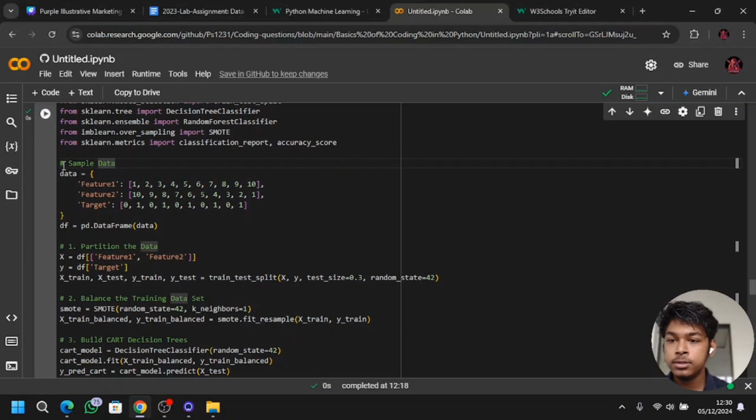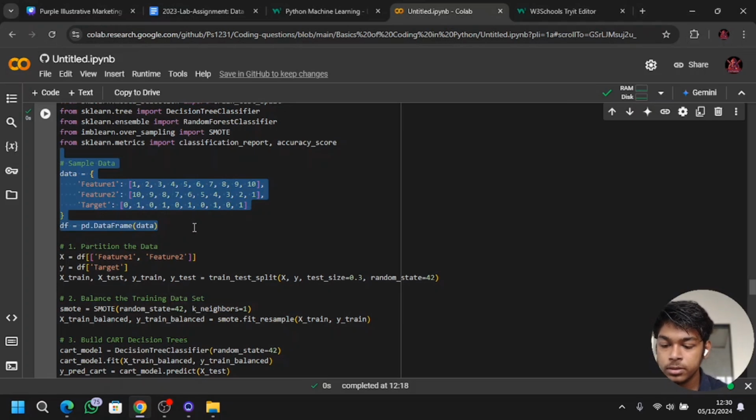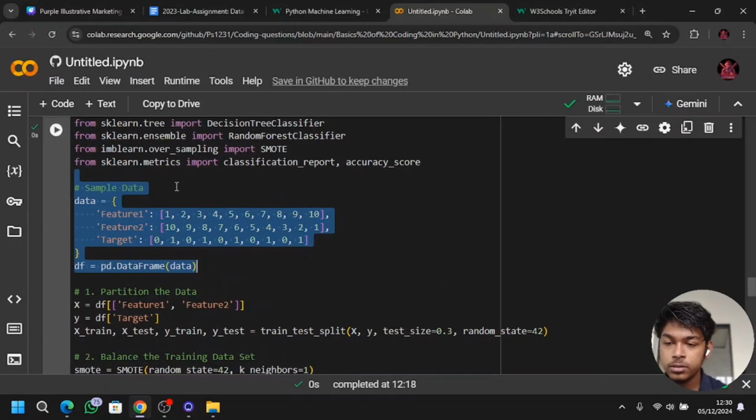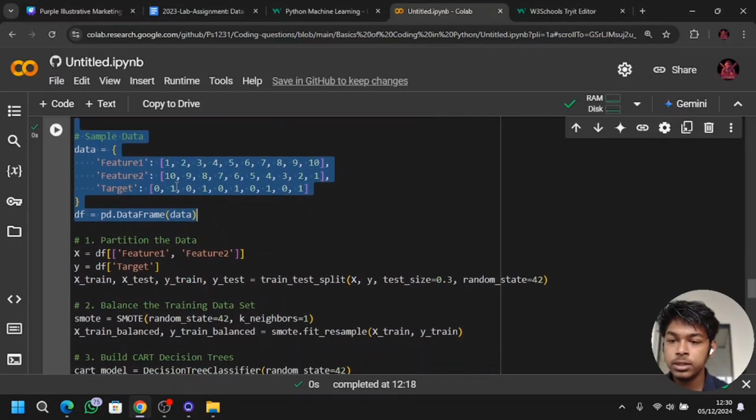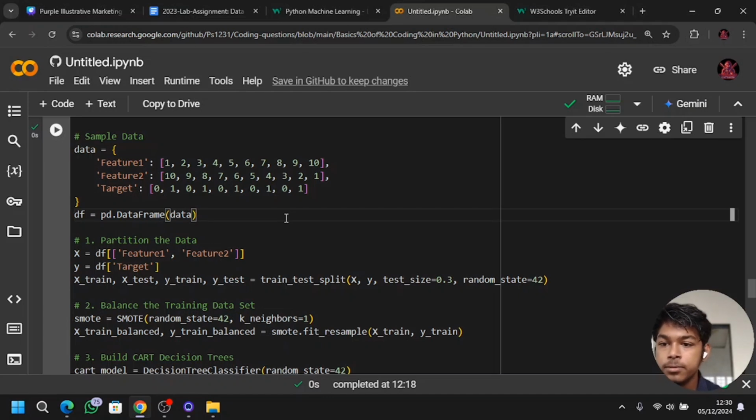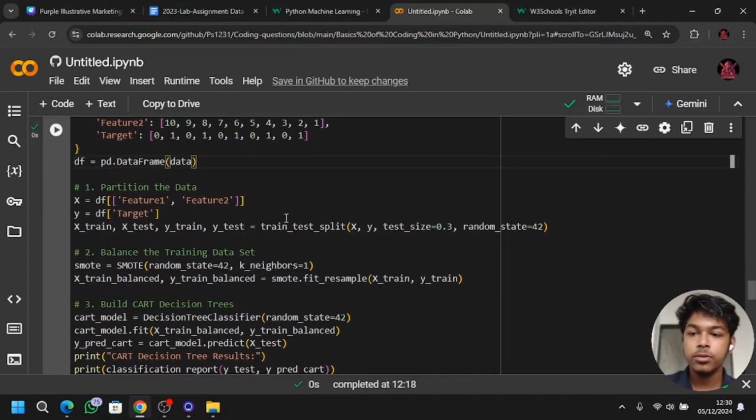So here is the sample data. Let me zoom into that. We have defined a data frame in which we are considering feature 1, feature 2 and target features. So we have defined the data frame, and we have created two partitions of the data.